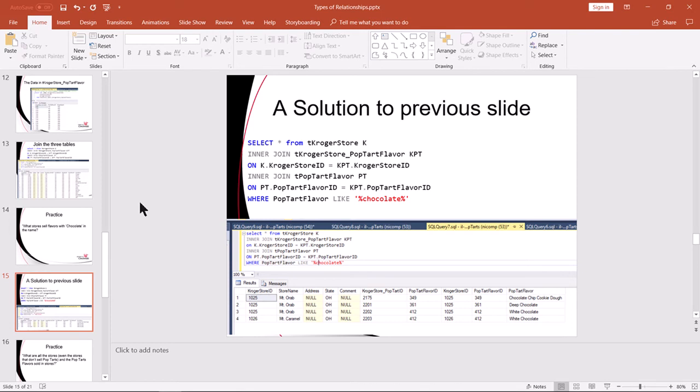Foreign keys are in the intermediate table. Primary keys are in the store table and the Pop-Tart flavor table. And we're setting a filter to exclude everything that does not have the word chocolate in it. And it is a case insensitive filter. It doesn't matter if chocolate is uppercase or lowercase. It will be included.